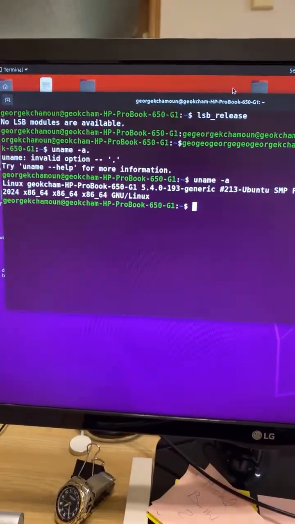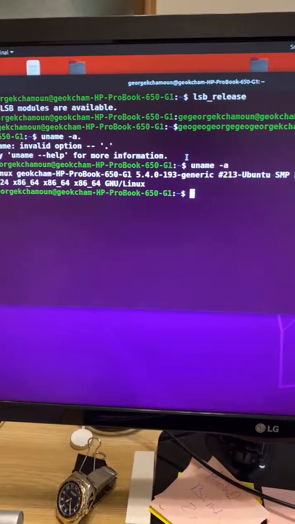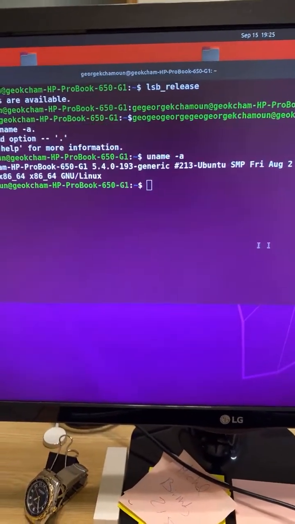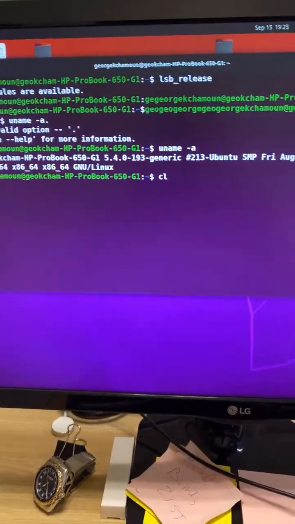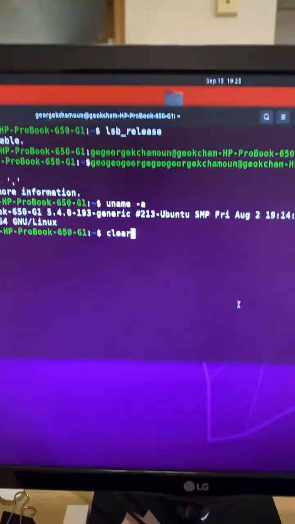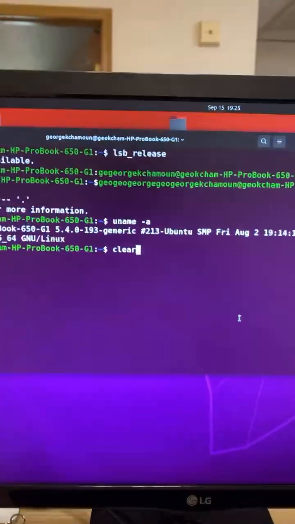Let's say I want to clear the screen. I type clear, and if I hit enter, it clears the screen.